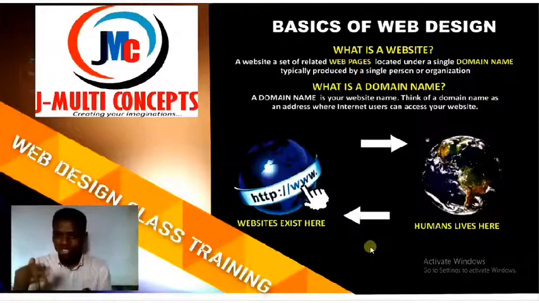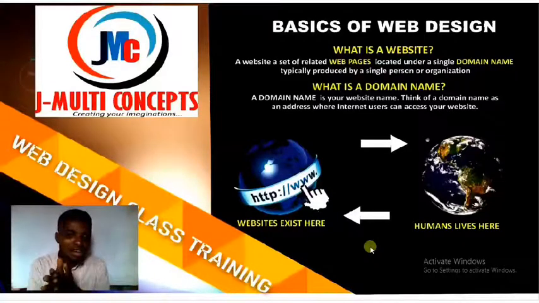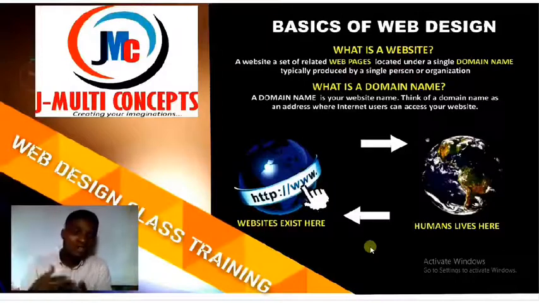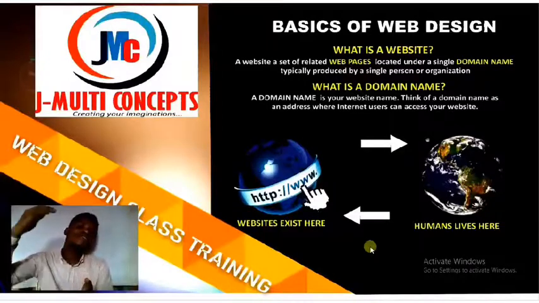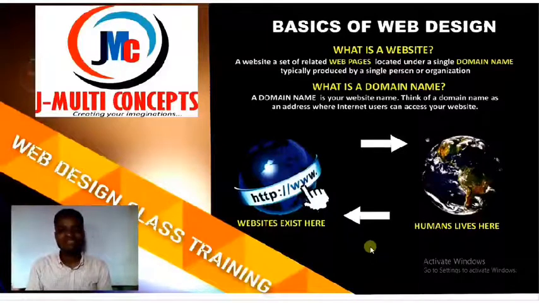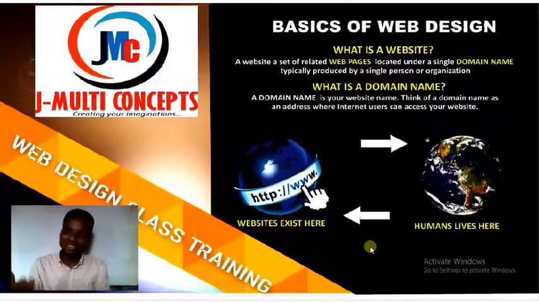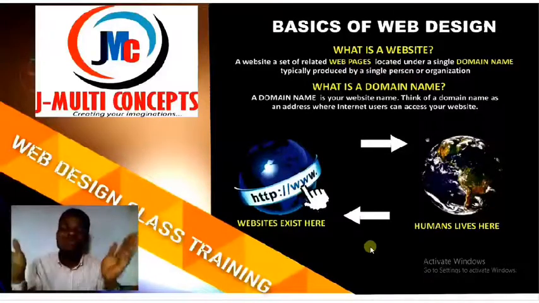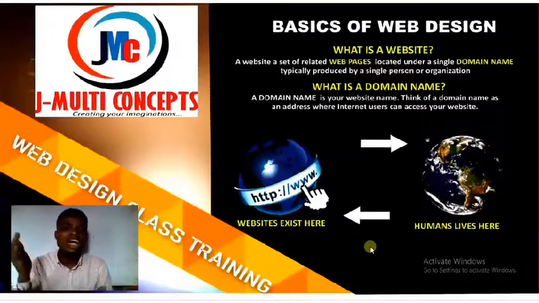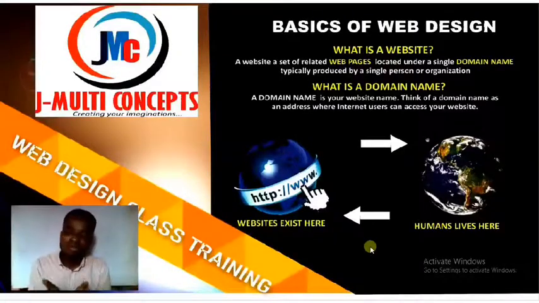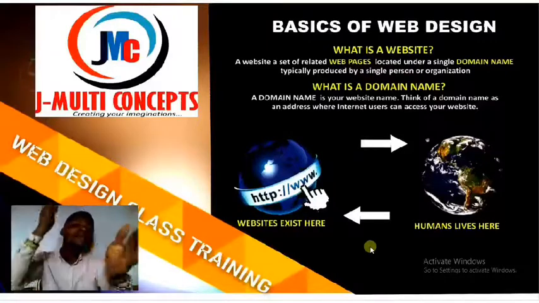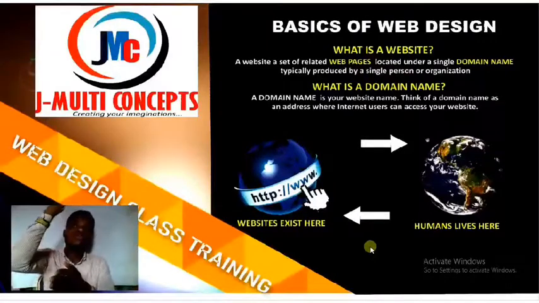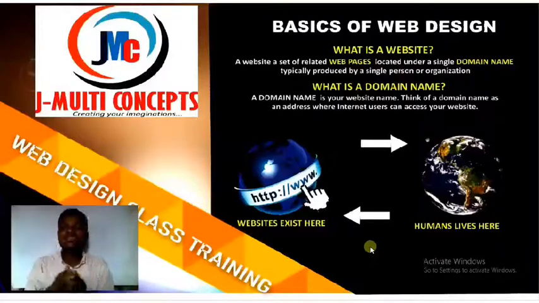Now you have the name. You put it in the URL, the Uniform Resource Locator, and it will search for it on the World Wide Web, which is the www. So what am I trying to say? A website is just a collection of all the files of a company: their services, their location, their contact, everything that concerns the company. You place it on the World Wide Web so that anybody in the entire world can locate it.